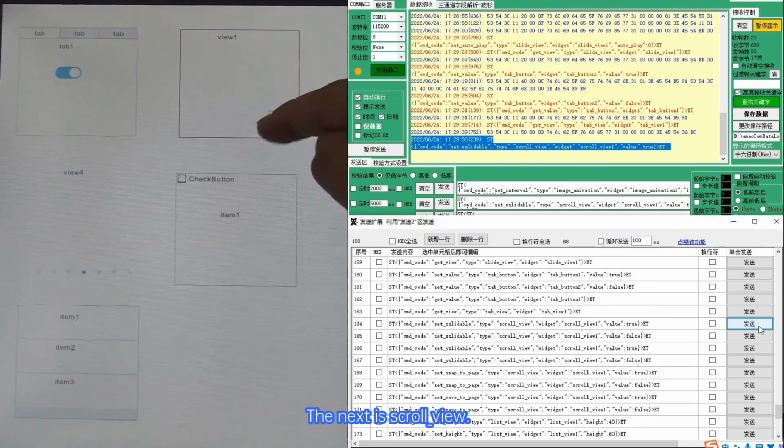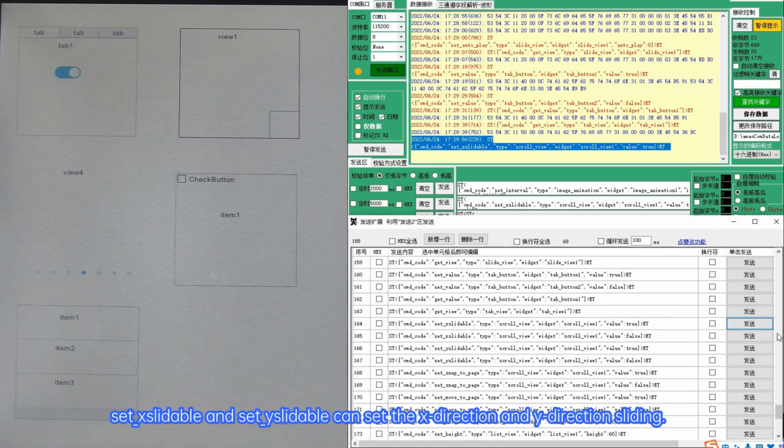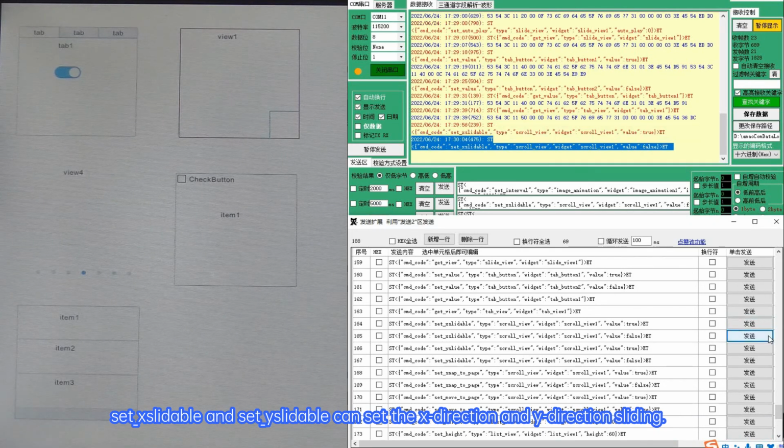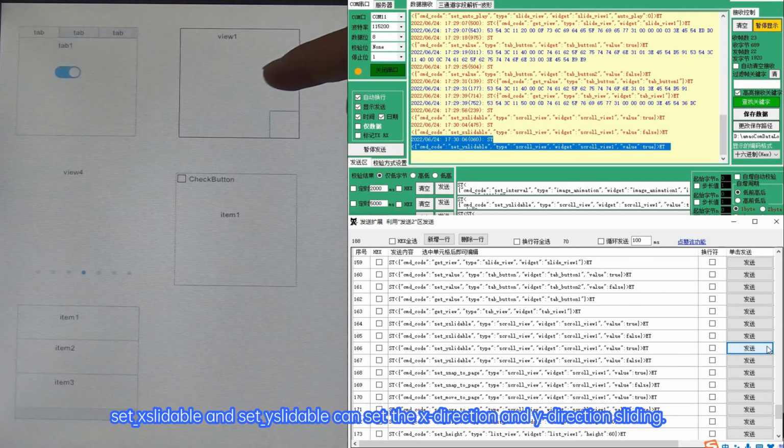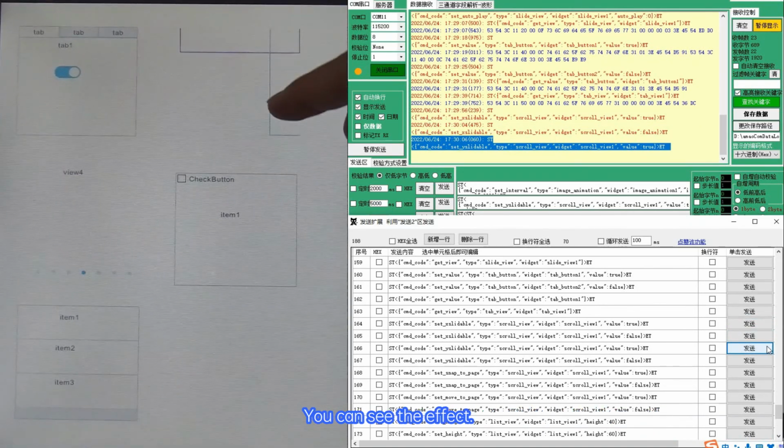The next is scroll view. Set X selectable and set Y selectable can set the X direction and Y direction sliding. You can see the effect.